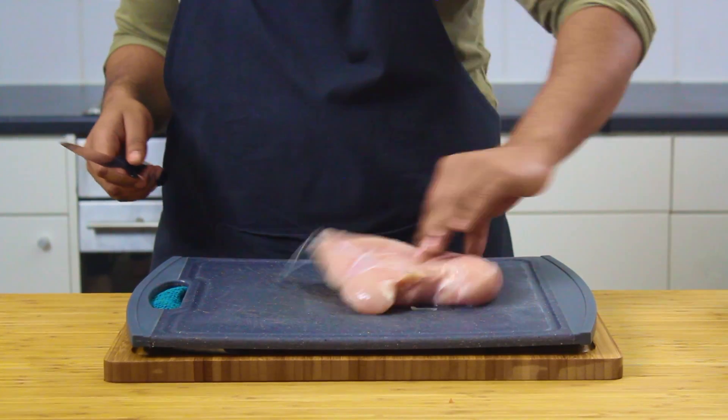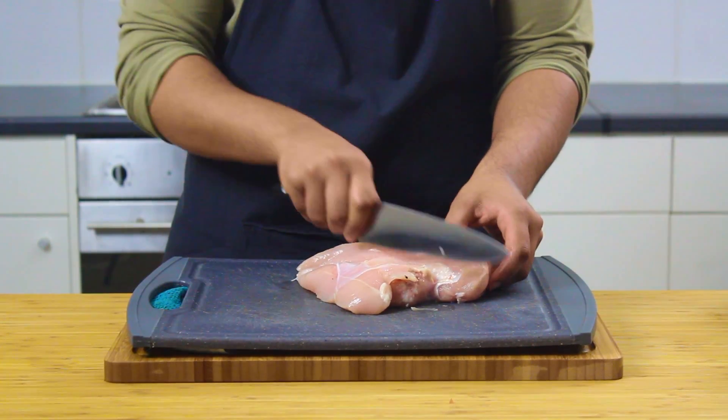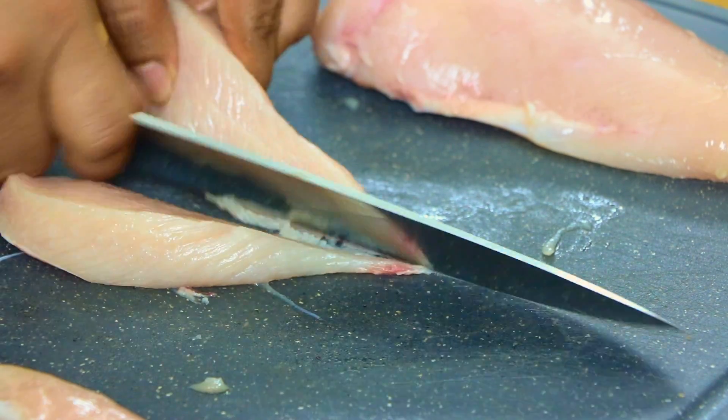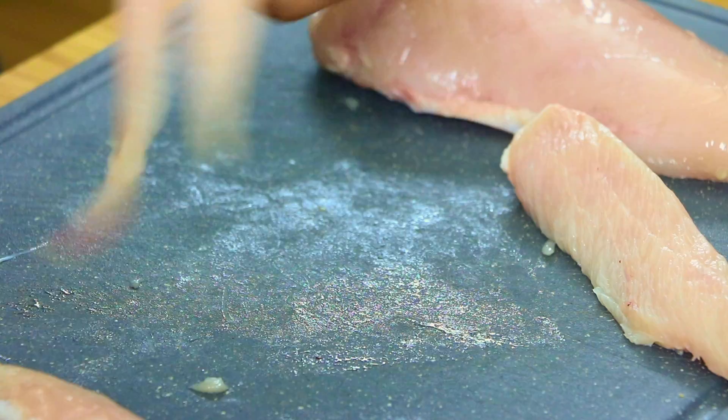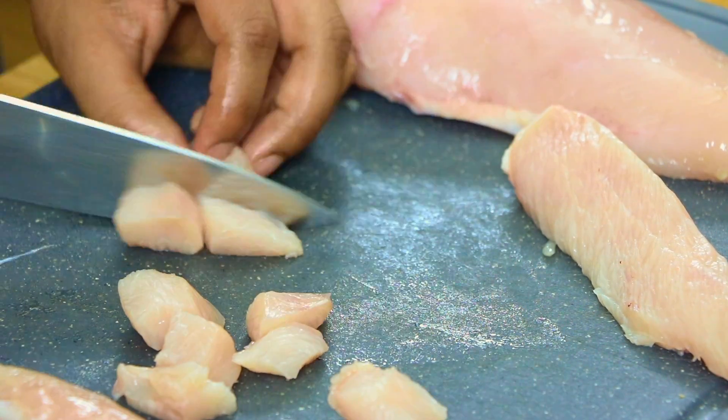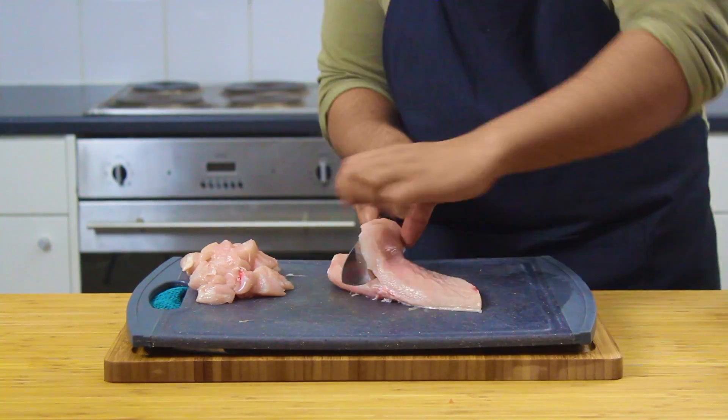And now here we have a behemoth of a chicken breast. You're only going to need about five to six hundred grams, so take your clean sharp knife and fashion those strips into consistent small cubes — about a couple of centimetres cubed should do the trick. We want to keep them consistent so we have even cook times.